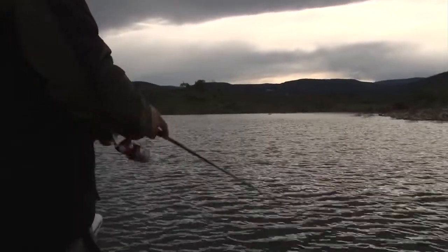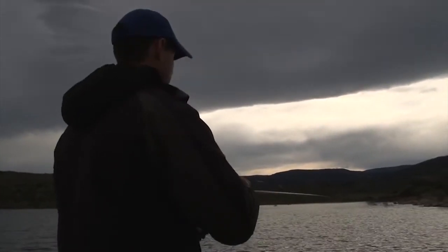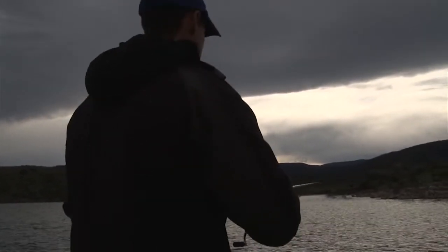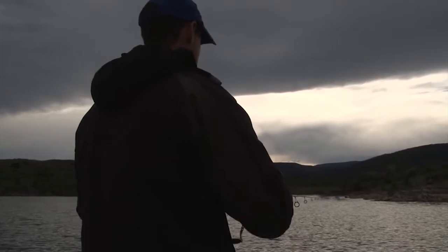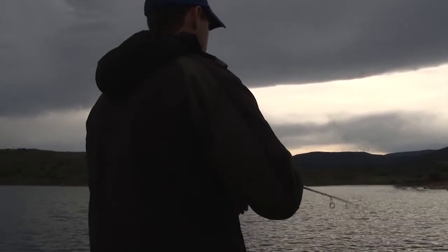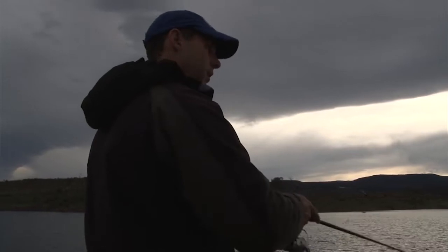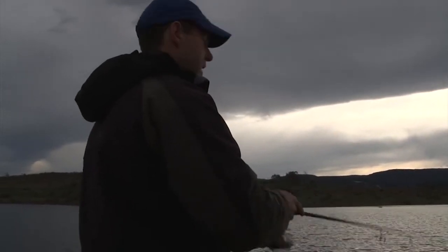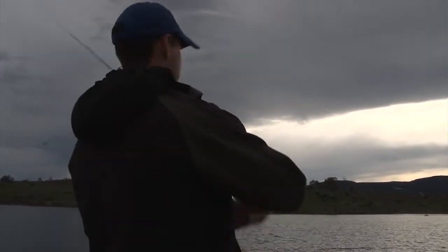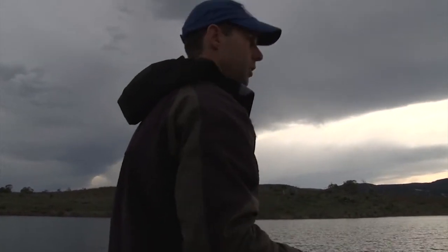The first few hours on the water, get out there and just try things. Every three casts, try a different retrieve. Slow hops off the bottom, aggressive rips up off the bottom, slow roll for a while, pause, let it go back down to bottom. Sometimes even just cast right onto the edge, let it sink for a while, and then a relatively medium to fast slow roll all the way back to the boat. Any given day they can be tuned into a different retrieve, and it's a case of just working out what they want. Don't think you've just got to go out there and do one style of retrieve.